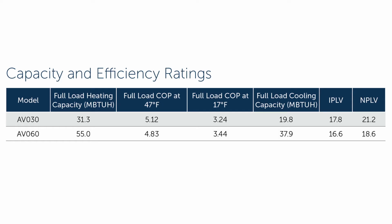Next, we'll look at some of the capacities of the unit. You'll see we've got the AV030 and the AV060. Those are the two sizes we offer, a 2.5 ton and a 5 ton unit right now. And you'll see, it'll show you your full load COP, and I'm sure you guys probably somewhat understand that. You've seen it in our manuals before. But what you might not be familiar with in this chart is at the far right side of it, you'll see the IPLV and the NPLV. The IPLV is an integrated part load value. It's similar to a SEER rating that you would see on an air source heat pump.